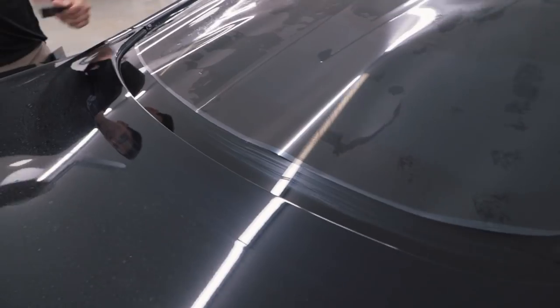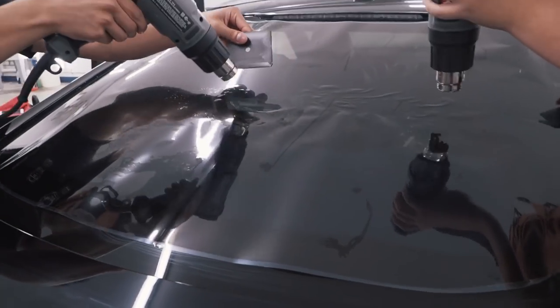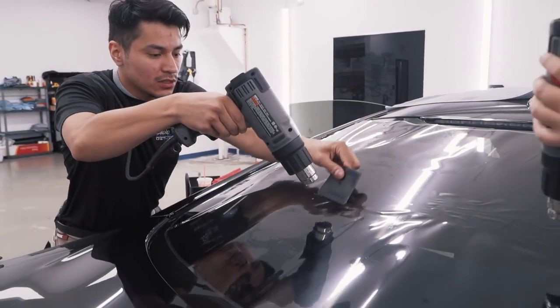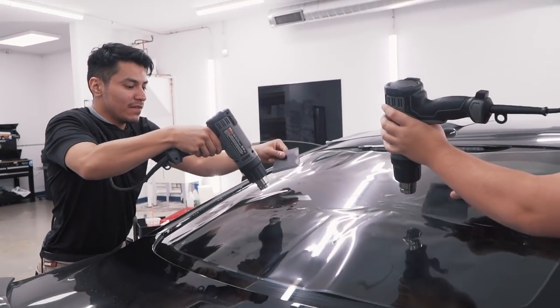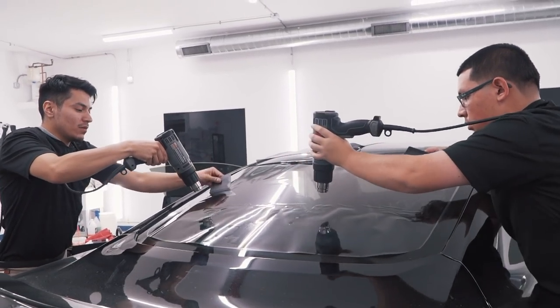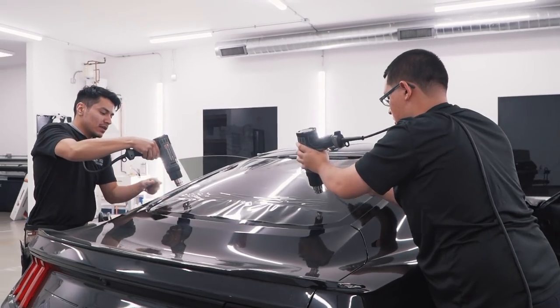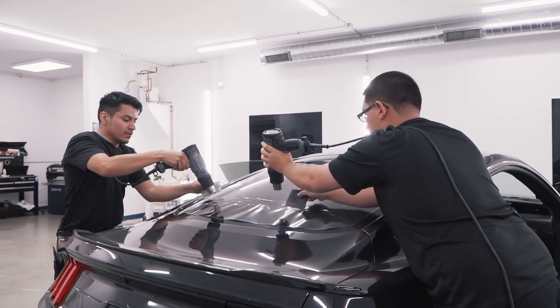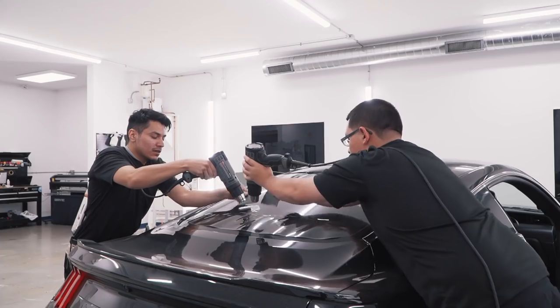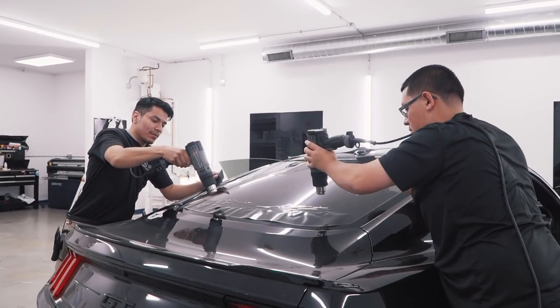All right, let's start it, Jose. Pretty much me and Jose are gonna start molding the back window just so the film can grab the shape of the window. And this part takes time. You don't wanna rush it because it's a big piece of glass. You could crease it very fast. So you gotta take your time. Mold it right so you don't get fingers at the bottom.